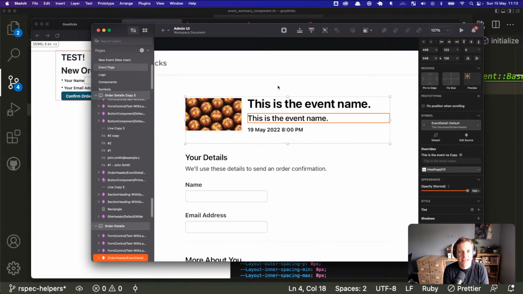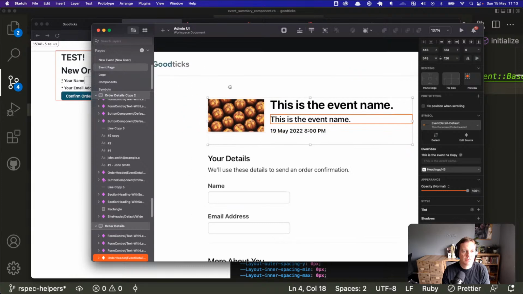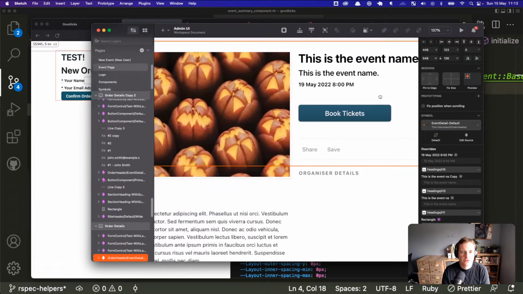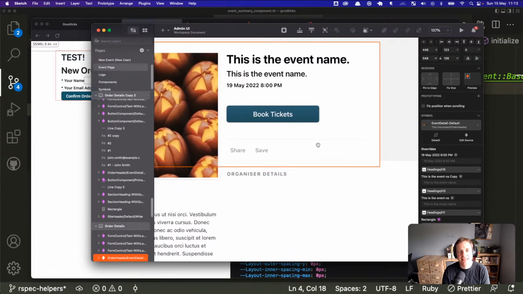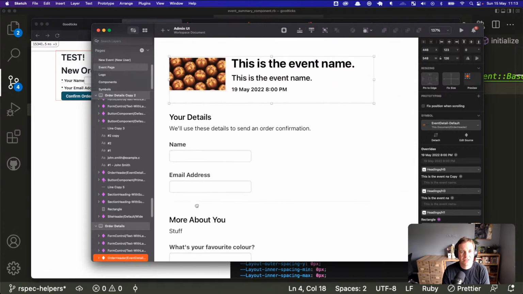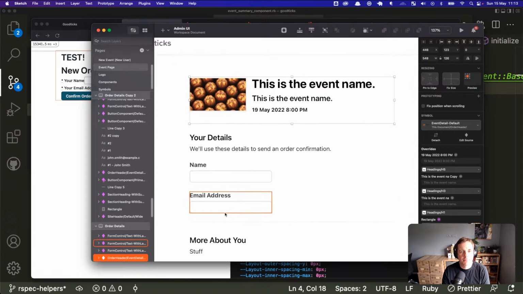I'm tempted to say that actually might be worth passing the whole event through, because we'll have starts at, ends at, name, image. What is some of the other stuff on the event page itself? Nothing yet. Organizer detail, organizer name would probably be in that here as well, potentially. You would want the path. You'd probably want to have potentially a link out to the event page or something. Maybe not if you don't want people to leave the checkout.